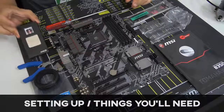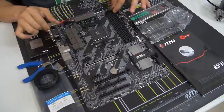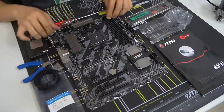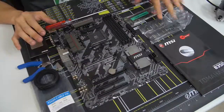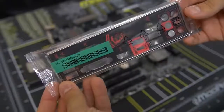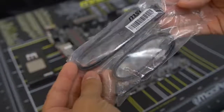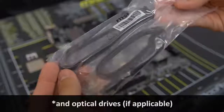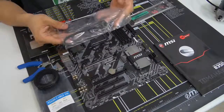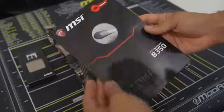I've taken the CPU somewhat out of its packaging — you want to make sure not to touch it unless you absolutely have to. I've also removed the motherboard from its anti-static sleeve. When you take your motherboard out of its box, you want to also take out a few important accessories: your motherboard IO shield, your SATA cables — take out a number equivalent to the number of drives you'll be connecting — and your motherboard manual, which you might need to consult at some point.